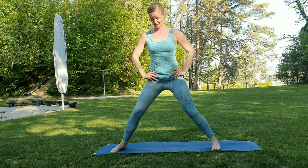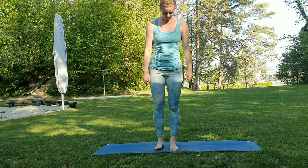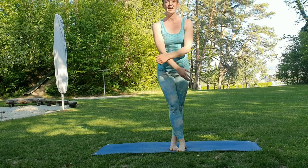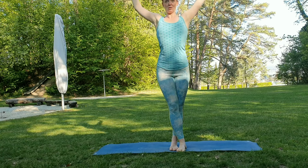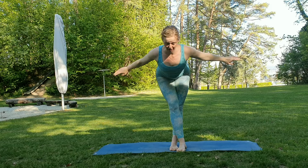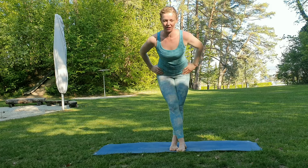Good. Bring the feet together. Then cross the right ankle in front of the left. Take an inhale, take the arms out and up. Bend the knees as much as you need to as you fold halfway forward and down, you can plant the hands on the hips again. Good. Inhale, lift up here.